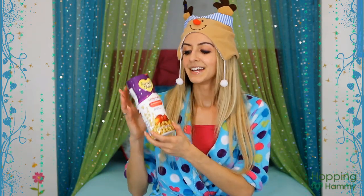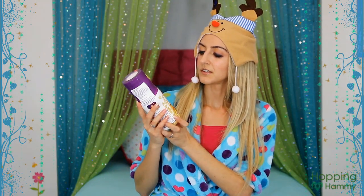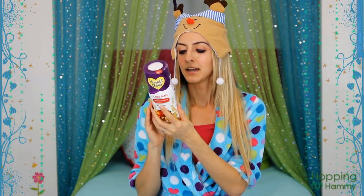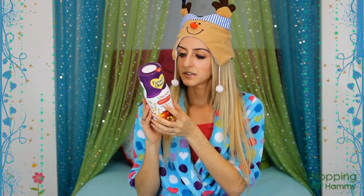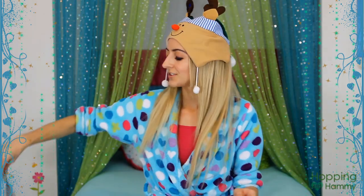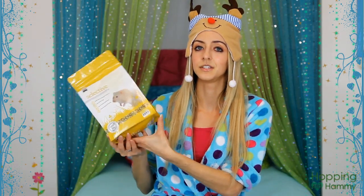I finally got this because I've been meaning to get it for a while. It is the Parent's Choice little puffs — like the Gerber baby cereal stuff — that is very low in sugar. This is strawberry apple flavor and it just has very basic ingredients. It says sugar is one gram for 90 pieces so that's very low, so I can give these to Strudel as well. I'm excited to have a healthy type of hamster treat that I can offer besides yogurt drops or something. And then I bought this just because it was on clearance and I'm kind of afraid they're going to discontinue it.